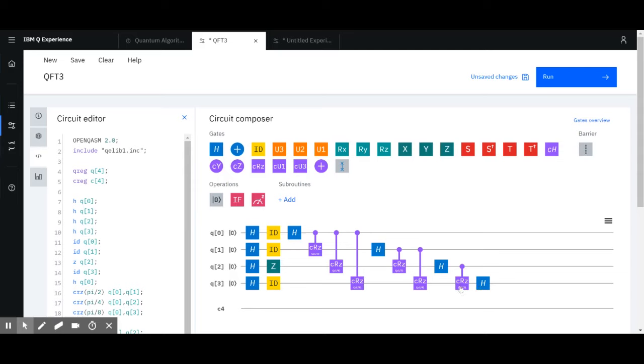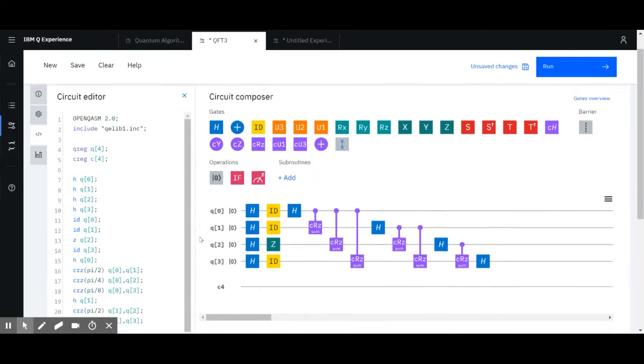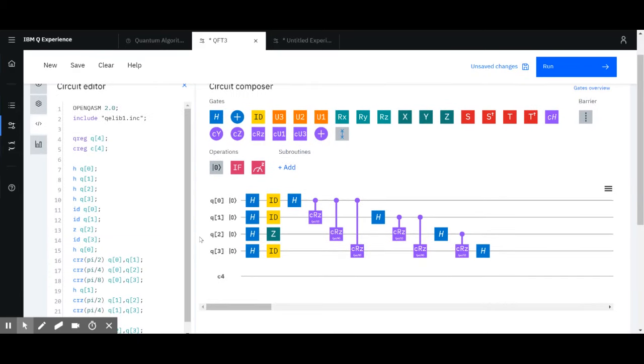Oh, maybe I got it right in the very beginning, and just the angles have to be minused.